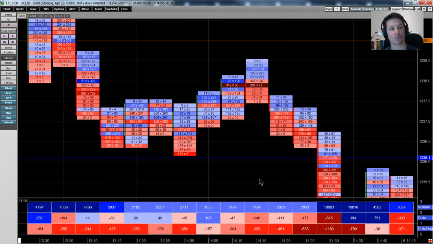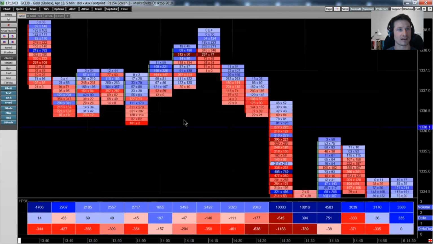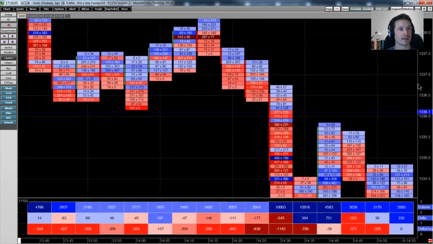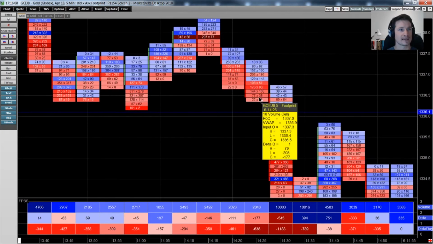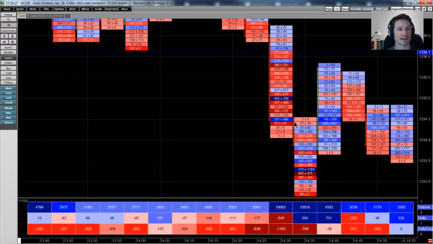And this is where it comes. Watch very carefully here. Okay. The second attempt at breaking that trend line. Let's see what happens. Okay. The market comes down. We test it. And note what happens all of a sudden. The market does 10,000 contracts. Okay. So 10,000 contracts traded. Delta goes 540 negative. And we get a second rotation of another 10,000 contracts. So in a space of 10 minutes, we did 26,000 contracts. Okay? Now note, in the previous 45 minutes, we didn't even do 20,000 contracts. And that's the shift. That's the initiative finally being taken by the sellers.